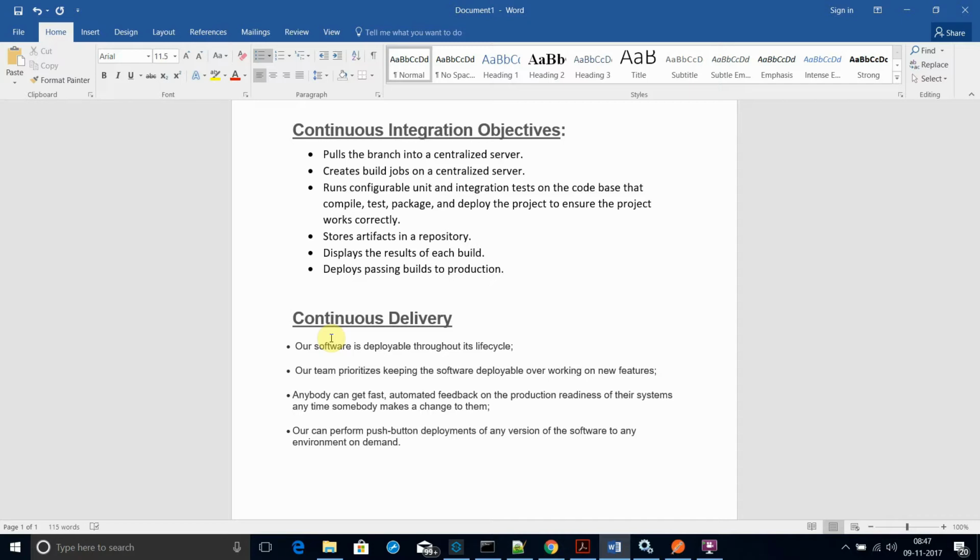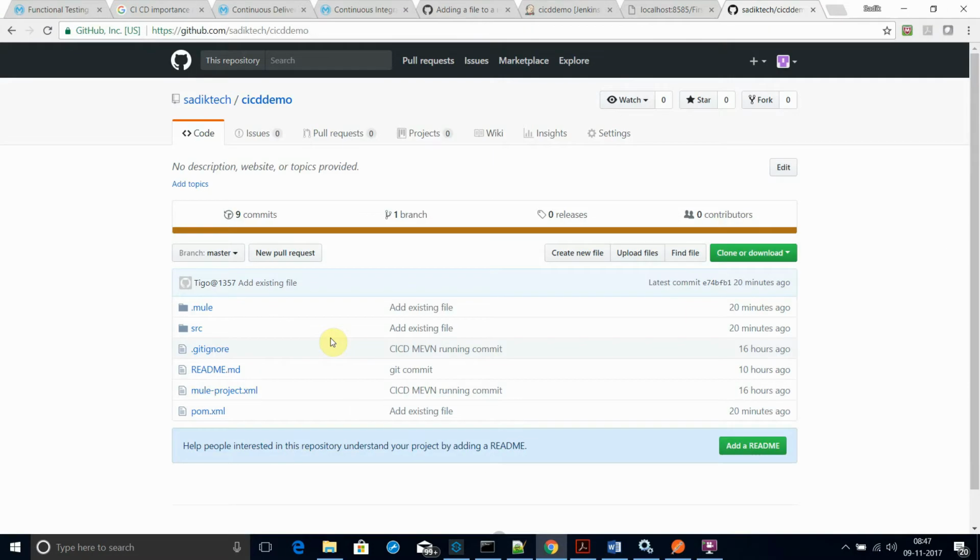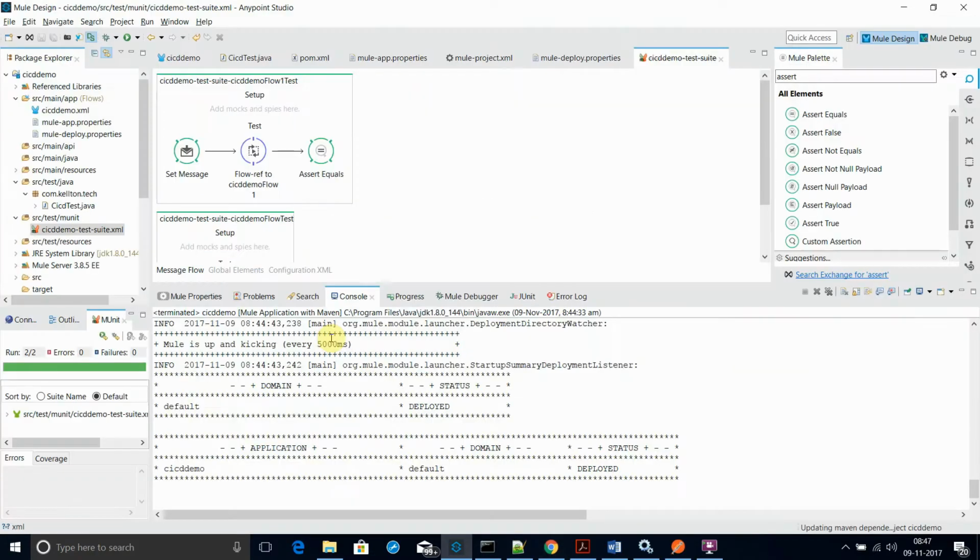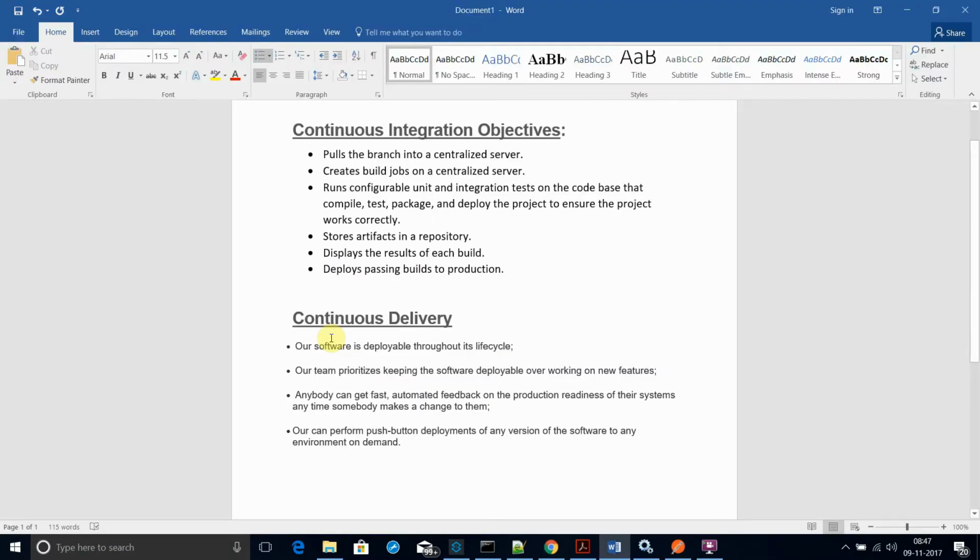the central location. So if another person wants to change anything in the functionality, he can check out the code from GitHub and do his own development or modification, bug fixing, anything required as per the task. Okay, so the team works like this. Whenever you do development, you commit over there.